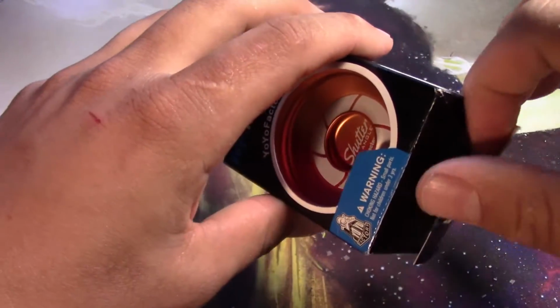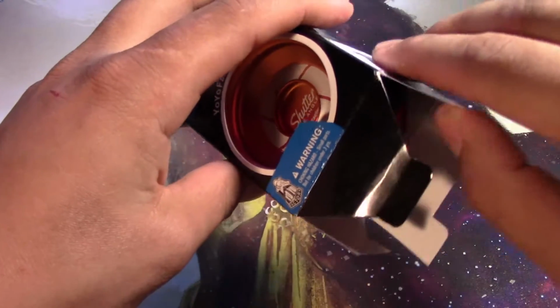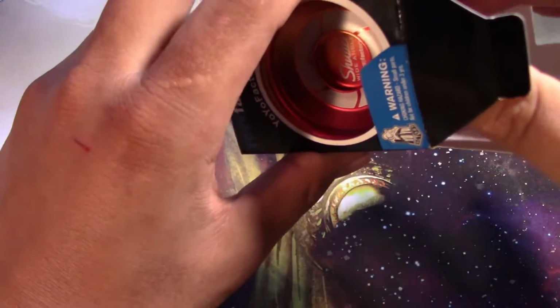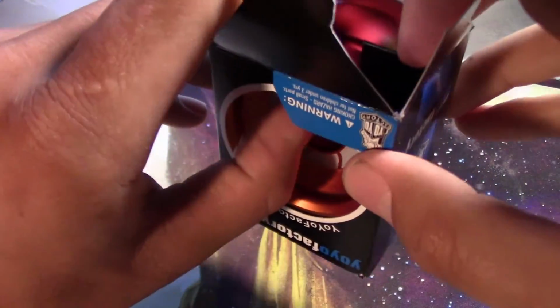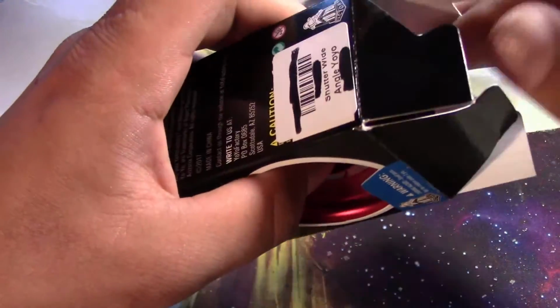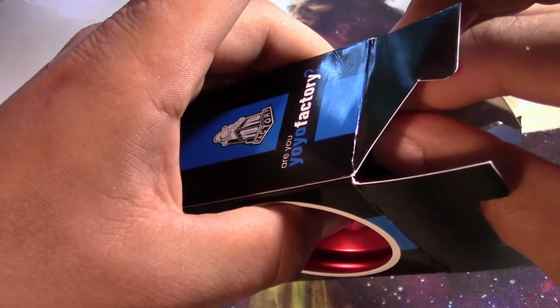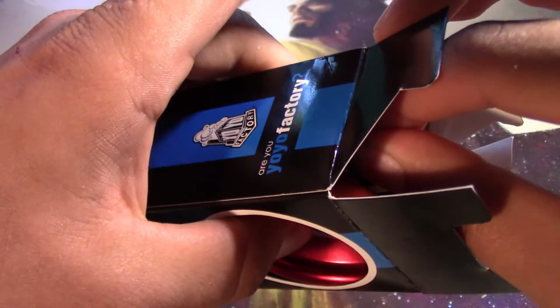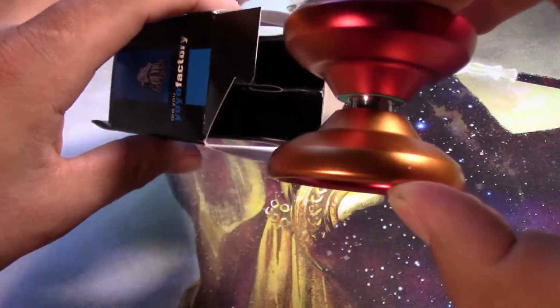And one thing I must say is sometimes the wider yo-yos kind of get really stuck. They're really packed in tight into these boxes. But look at that. Wow. That thing is huge. That is extremely wide. Yep, so it's a little tight in there. Let's see if we can get it out without doing too much damage to the box. There we go, just kind of slide it out there.